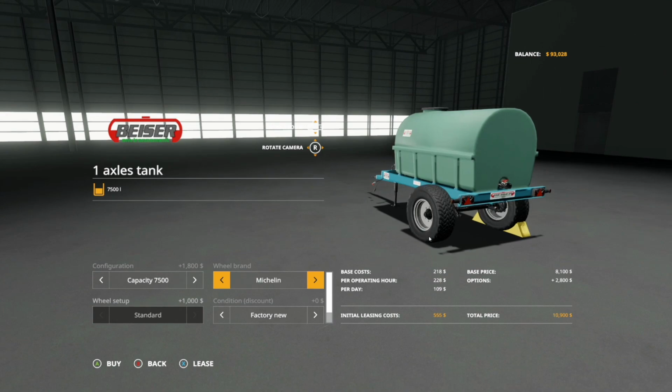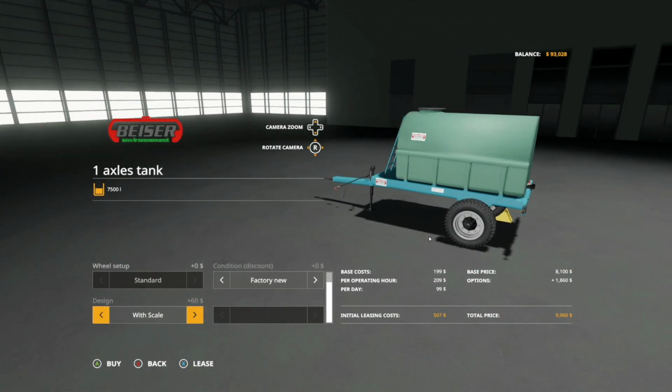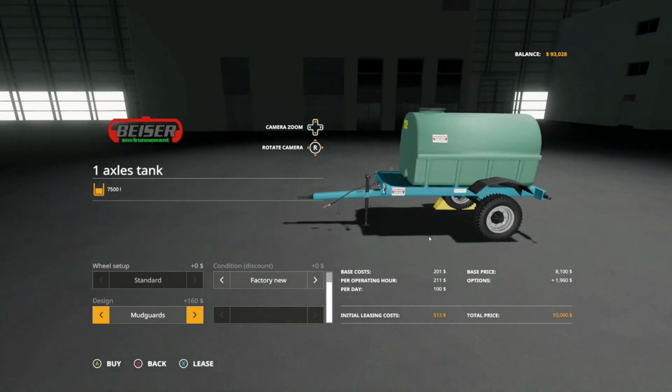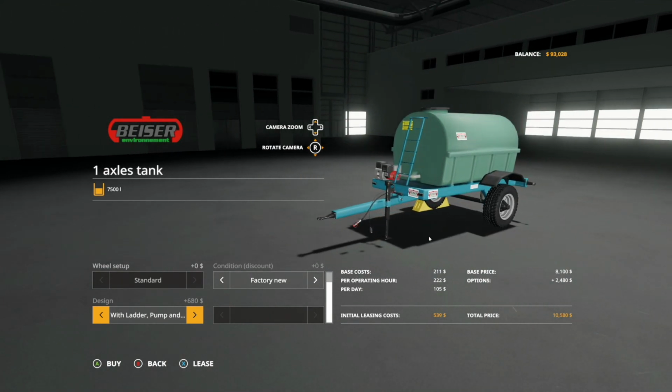Wheel brands, we have Nokian, Trelleborg, Michelin, back to Nokian. And then down here, design, we have a standard design, or we have one with a scale, so with a ladder basically. Mud flaps with pumps, with a ladder and a pump. And so basically any combination of all of those, which is pretty darn sweet.